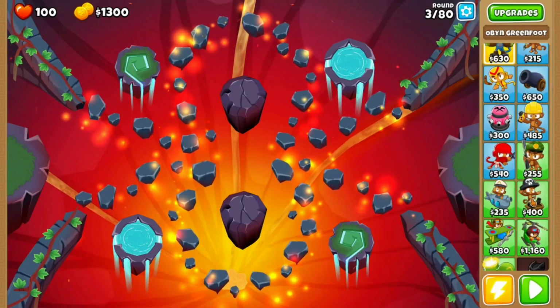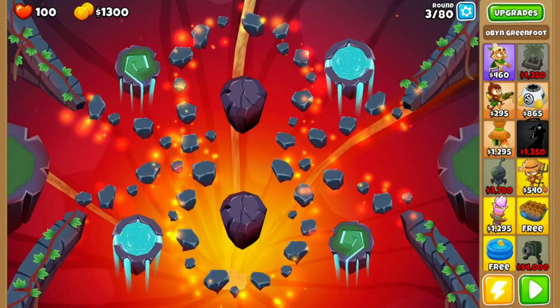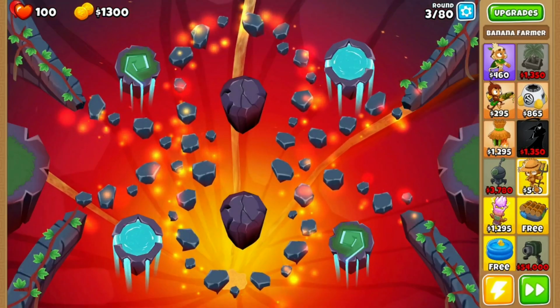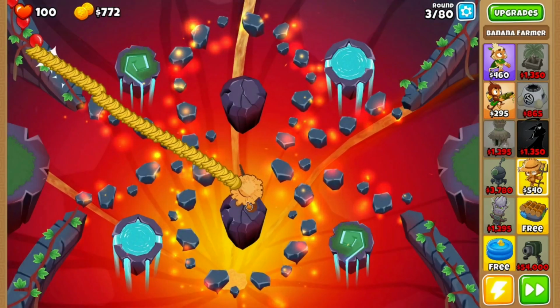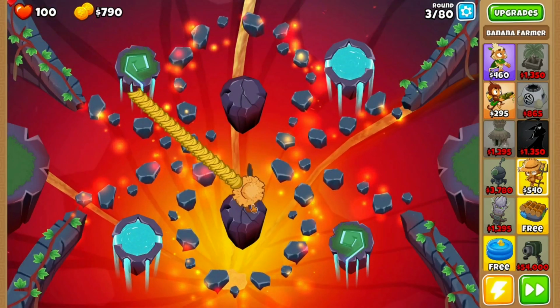So as you can see, look at this. Look at all these modded towers I have right here. And not only that, if I start the round and I put a tower down, this is not a regular banana farmer, guys. Look at this. It shoots hypersonic infinite range bananas.